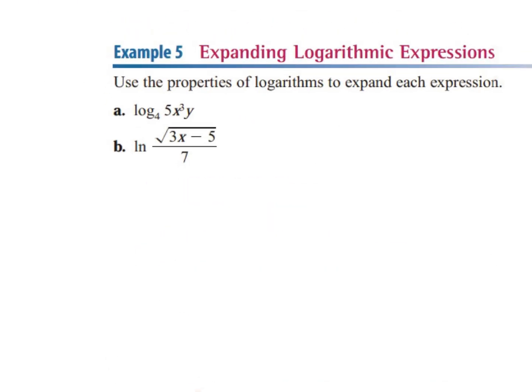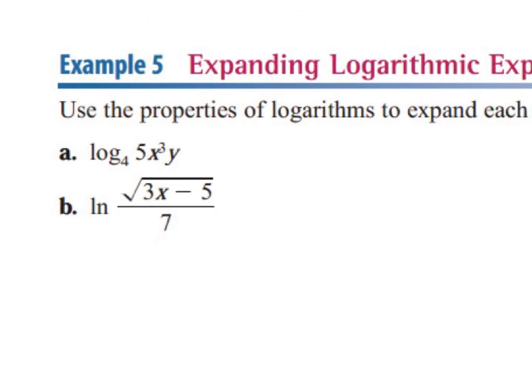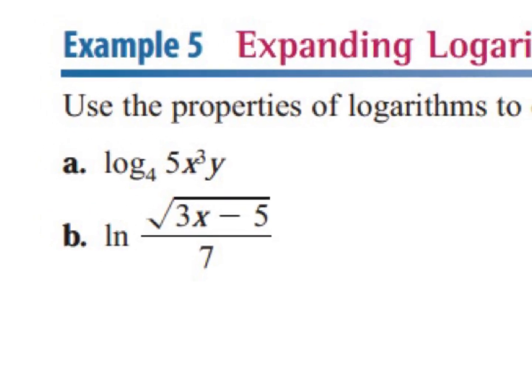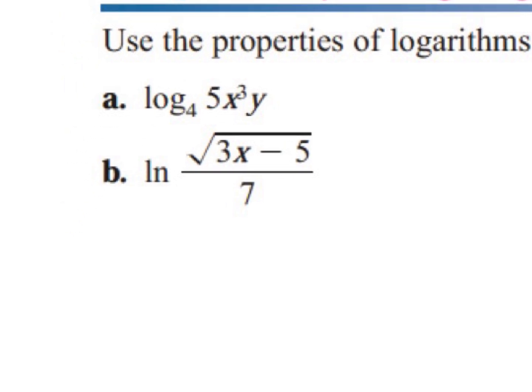All right, on your test, it will say condense or expand. You have to figure out what you're doing. So look at how we're starting off here. I have one log and everything is smushed together. So we're going to pull it apart. So that means every single piece gets its own log. So let's go. Let's do A. We'll do this together.